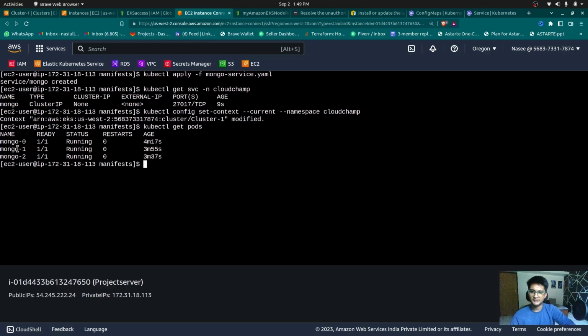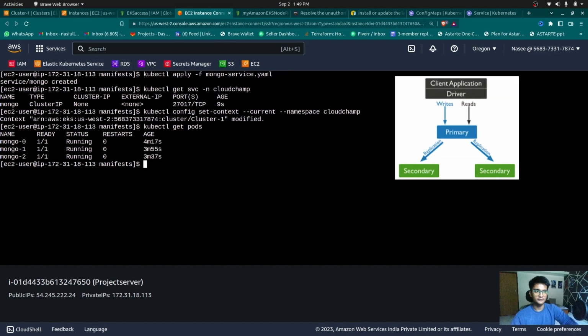set the replication so that this Mongo is the primary one, this is the secondary, and this is secondary. Once we do that, then we will load the data about the languages in our Mongo database. So if you haven't used MongoDB earlier, I would recommend you checking it out because it is a very popular NoSQL database, and I use it a lot in many of my projects. So you can go to the official documentation to learn more about it.